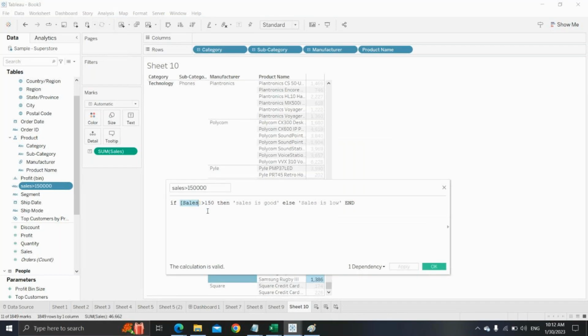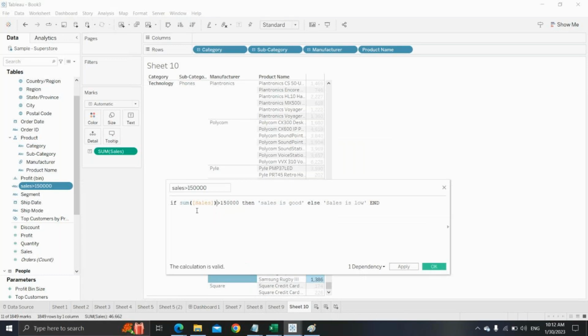I am saying that sales is greater than 1 lakh 50. Why can we put 150 here? Sorry, sir, it's by mistake only. But we have to use sum of sales. We need to put it here. In the column also we have used sum of sales, in the column shelf.